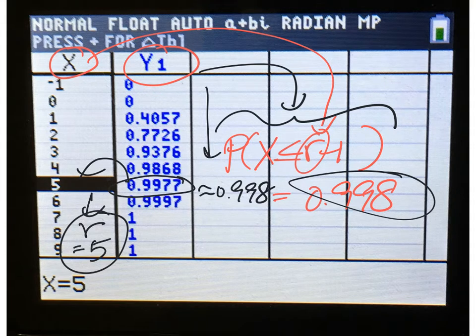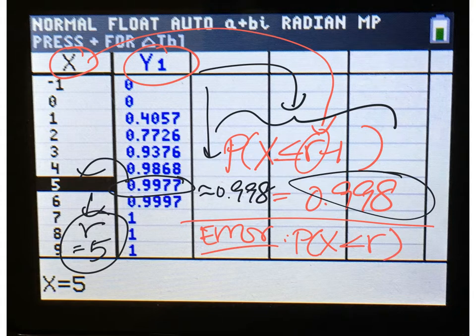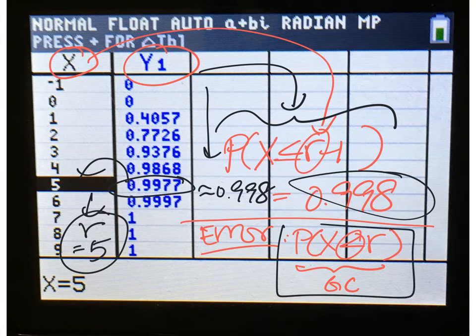Now, a mistake that occurs in this question is that students actually write down probability of X less than r and use this to enter into the GC binomial CDF command, without realizing that this inequality must be changed to less than or equal in order to compute the correct value of r. By doing this, many students actually obtain the wrong value, which is r equals 4.